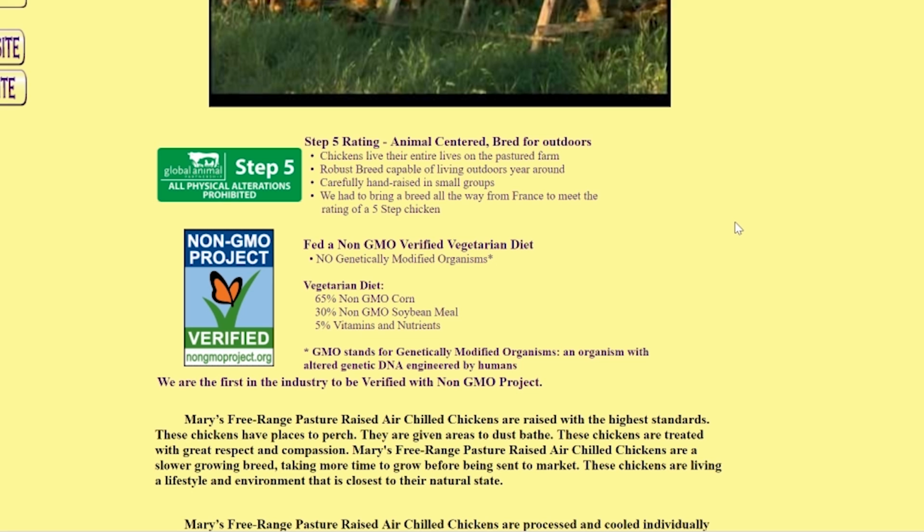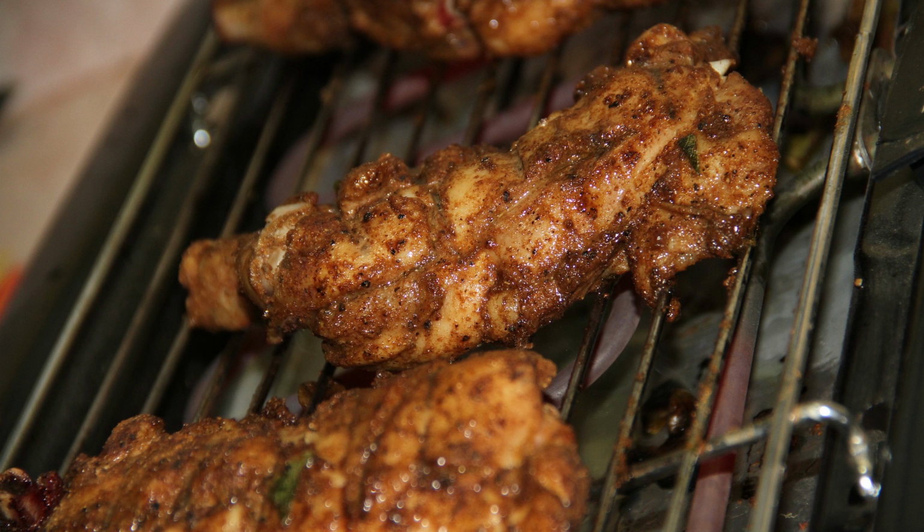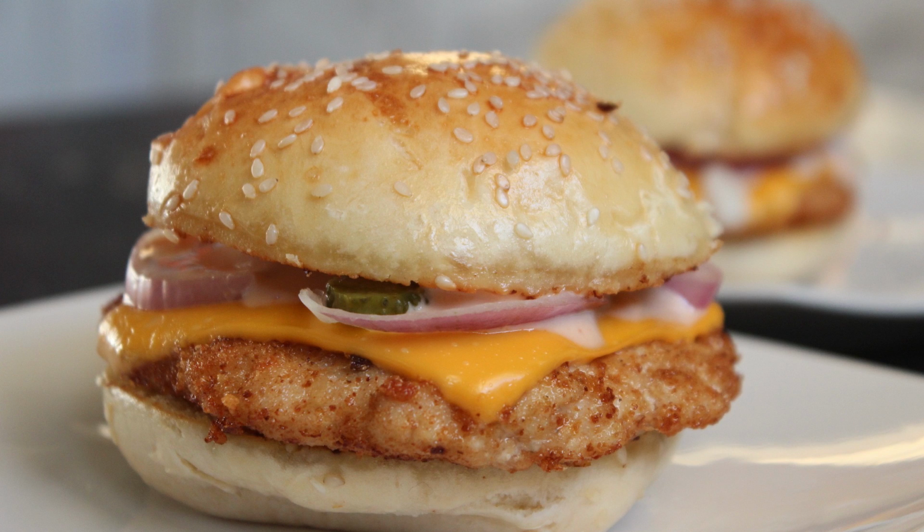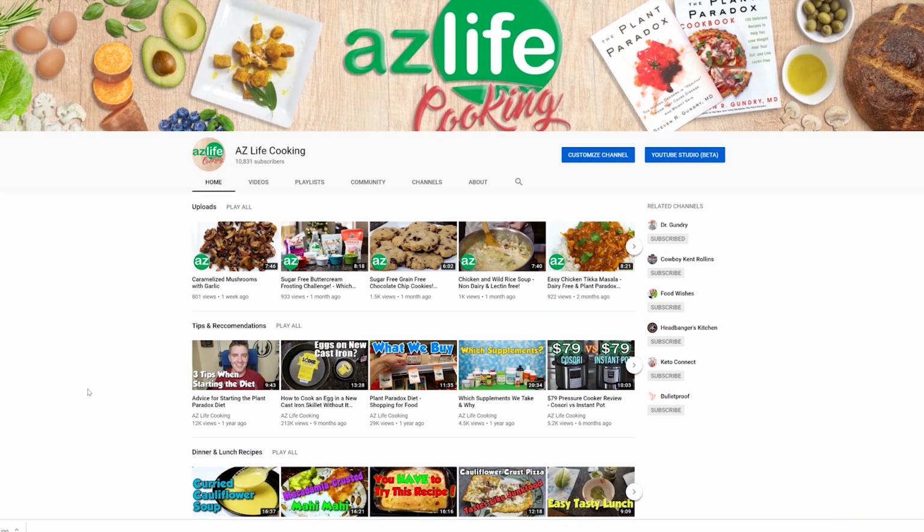If you're like us and you say, you know what, rather than worrying about this so much, what we have done, for 2 reasons: we just don't eat as much chicken. The other reason is it's expensive. So, prior to going on this super healthy diet, we had probably the equivalent of a chicken breast about 4 or 5 times a week per person. Nowadays, we might have the equivalent of a standard chicken breast per person once a week. So we eat a lot less chicken. And we've just found a lot of other yummy recipes, which we have a lot of on our website, that we eat instead.